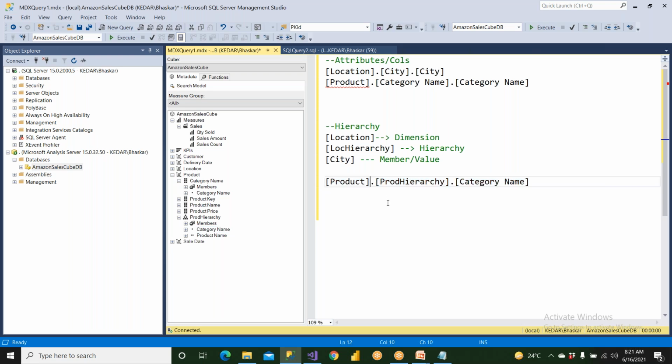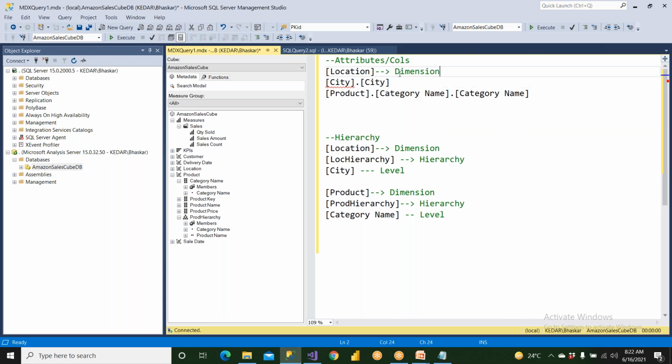Again, you will have three things. One is called a dimension. So this is what is called a dimension. And after the dimension, what is the hierarchy from where you are able to get the data? This is the hierarchy name, and which level of data you are going to be getting, level or which member. What is the data? It may be a level or a member. What level data you would like to see? I would like to see city level data, category name data. So when you drag and drop something here, attribute also, the first one is called a dimension. Clear? So always the first one is what? Dimension.